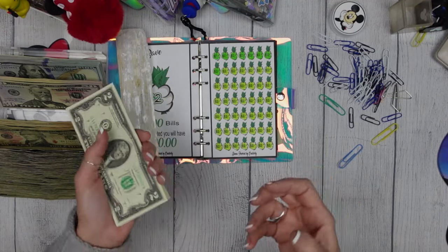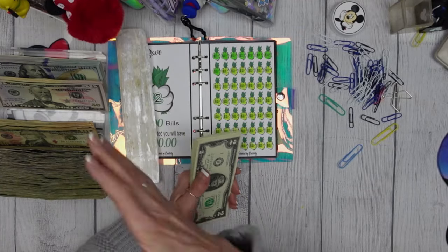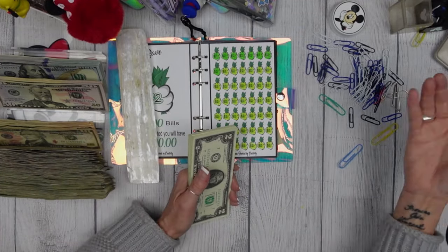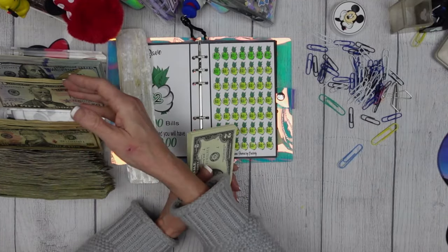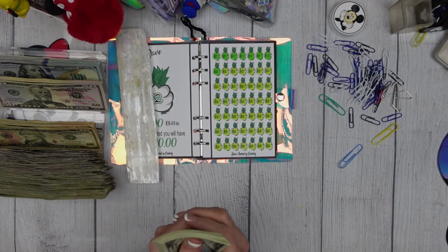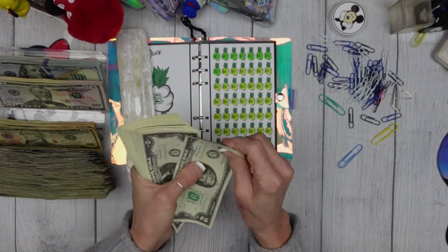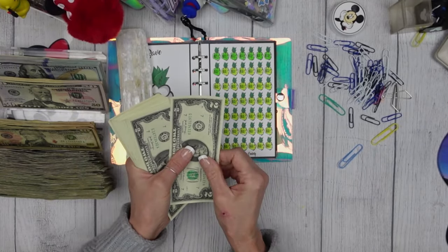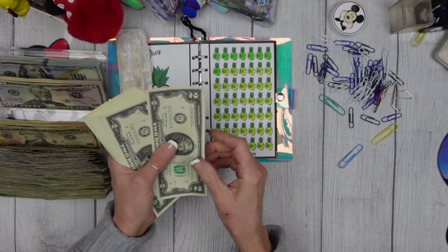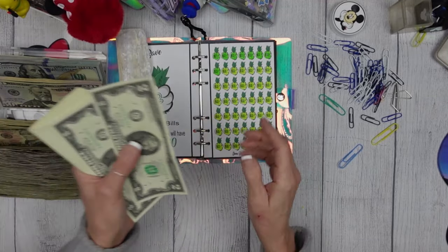And you're probably saying, what do you mean you buy them back from yourself? So what I do is, if I have $100 in twos, this is my money. This goes back to my bank. $100 gets put into this. I keep these for savings challenges. I hope that makes sense. We should have 50 of these, because 50 times 2 equals 100. And this was a $100 save.